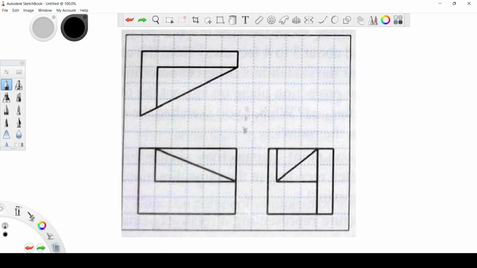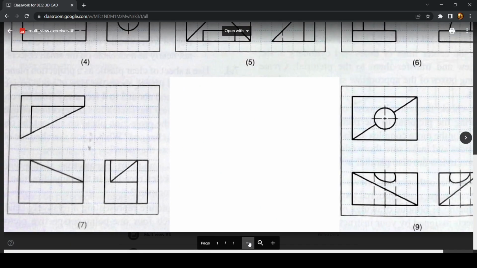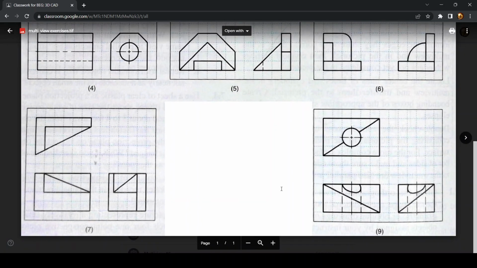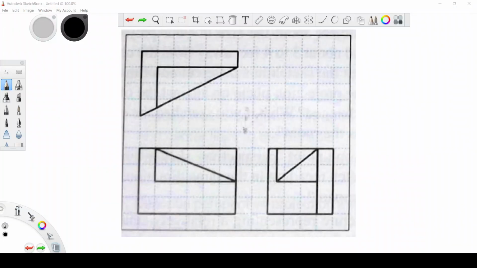In this video I'm going to be teaching you how to create the number 7 multi-view assignment. So we're almost finished with these. We just have number 7 and number 9 left. And this one's a little bit tricky. It's not exactly clear what shape this is when you first look at it, but we're going to do a breakdown and a color analysis of this, and then I'm going to show you how to model it. So let's get started.